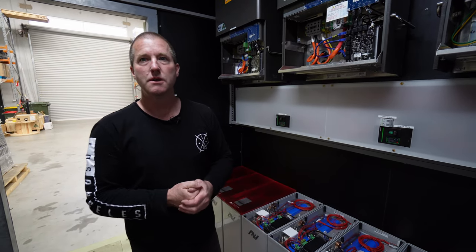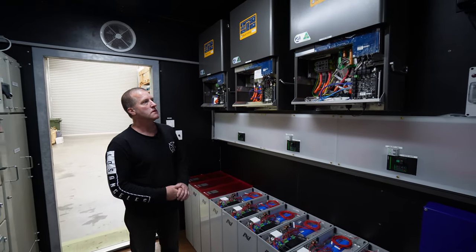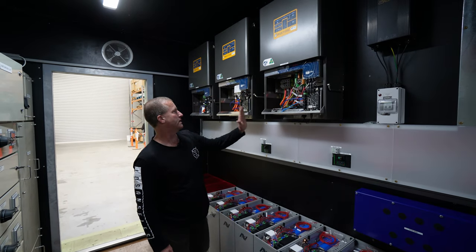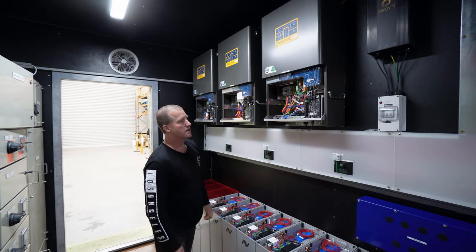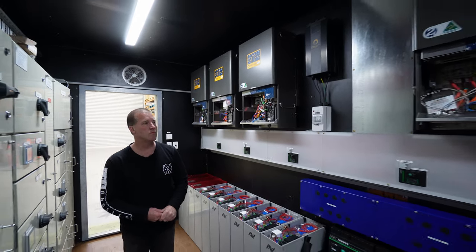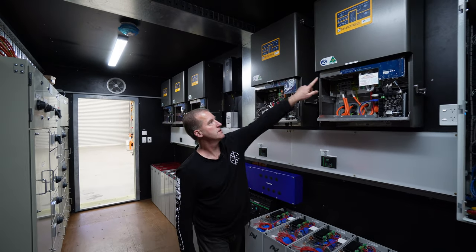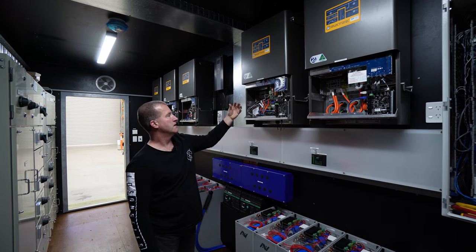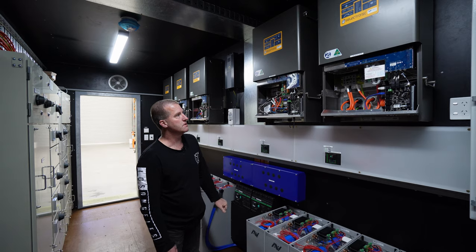So we have five different phases on site, two single phases, which they can use, and then a pure three phase solution. So we're standing in front of the three phase system here, which consists of three 20 kilowatt SP Pros? Yeah, these are 20 kilowatts each. That's phase one, two, and three. And then that's phase A and B over here. And down this end, we've got the SWER system. Yeah, so we have SWER 1 battery inverter and SWER 2. And they bring in the AC from the grid and then charge the battery bank through this DC distribution system.